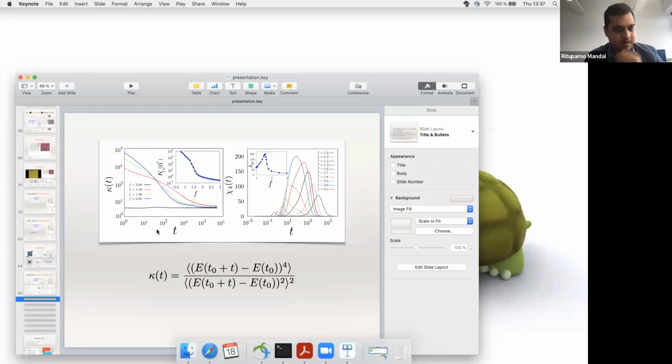Okay, so to define this intermittency, we looked at the kinetic energy time series, right? Because we saw the intermittency in the time series of kinetic energy. So we calculated the kurtosis, and typically, if it is a Gaussian time series, then the kurtosis is flat and it's 3. And you can see that for a large forcing F, the kurtosis is 3 at all times.